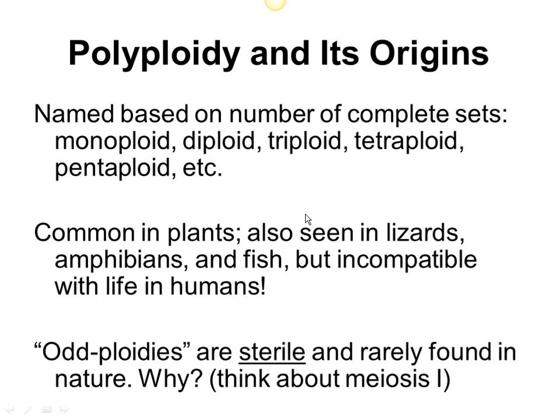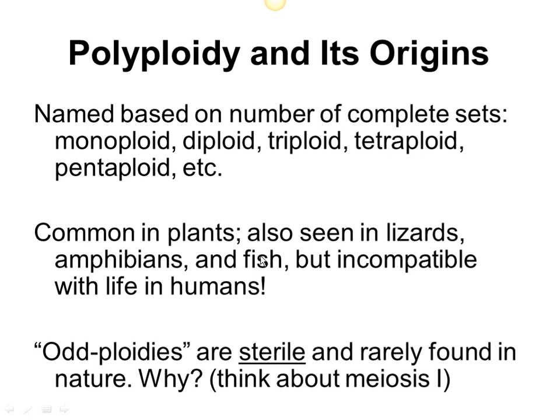In this section of the lecture, we're going to look at polyploidy. Polyploids are named based on how many complete sets of chromosomes are in each cell. So you could have a monoploid organism, diploid, triploid, tetraploid, pentaploid, hexaploid, heptaploid, octaploid, etc. Polyploidy is common in plants. In fact, in plants, the more sets of chromosomes, it seems like the bigger, more vigorous the plant is and the bigger the fruits are. And so those are good in terms of agriculture. Polyploid plants are usually the most desirable because you get the most crop yield.